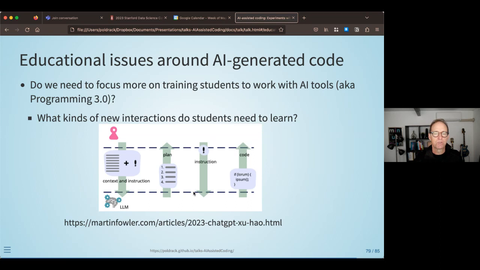Then he writes instructions to say, okay, now generate this part of the code, now generate this part of the code, sort of more granular instructions based on that initial plan. And it seemed to actually do a much better job of generating code. And so I think we're currently just learning about what are the ways to interact with large language models that can improve their ability to generate good code.